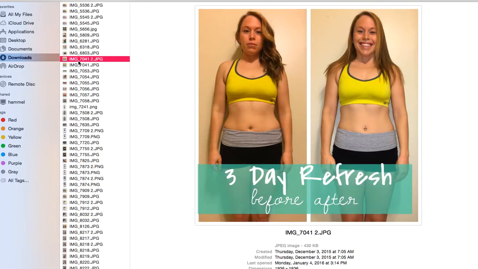Okay, here's another one. There are my 3-day refresh results. Okay, this was back over Thanksgiving. You could easily post this without anything on it. But what are people going to get from that? Okay, she lost weight. Okay, she lost inches. But what if you put 3-day refresh on there? Oh my gosh, this is 3 days. Oh my gosh, I've heard of this program. It's going to make them stop scrolling, and it's going to make them read your post and get interested in what you're doing. Okay, so there's my little blurb on that.